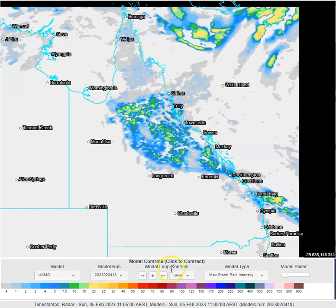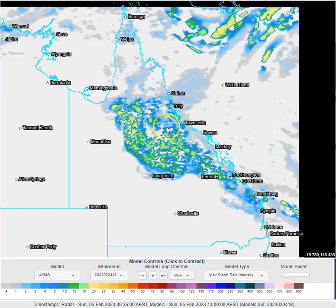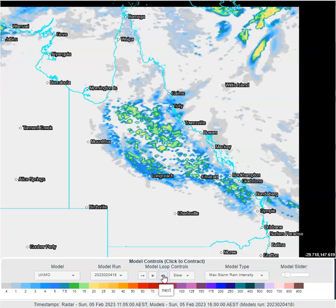Still some heavy showers are expected through parts of the coastline, although they will be a little bit more isolated as the day goes on — doesn't mean they won't be there. There is still some isolated convective shower activity near the coast and the potential for locally heavy falls. You can see how this moisture is flooding in through the northern interior, resulting in convective rainfall across the northern interior and to a certain extent central interior parts of the state. Also a weak trough system located inland of central Queensland is resulting in some isolated showers and possible thunderstorms in that section of the state as well.